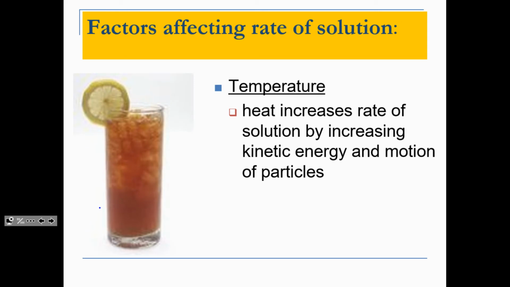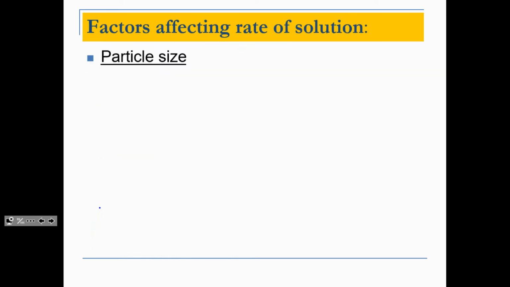So the best example I can give you is tea. We brew it at hot temperatures, which allows us to dissolve lots and lots of sugar, which is where we get sweet tea. It's easier to dissolve sugar at a hot temperature than it is at a cold temperature. I don't know if you've ever had a glass of iced tea that's unsweetened at a restaurant, but if you try to dissolve the sugar in it, it doesn't work out so well.